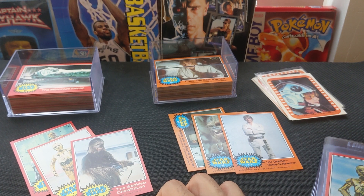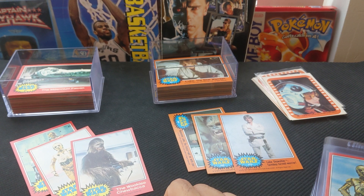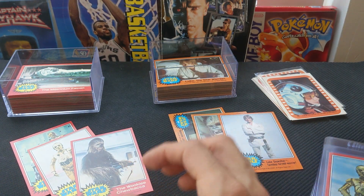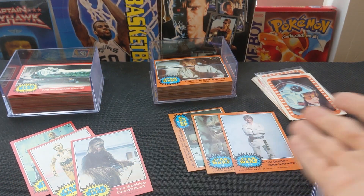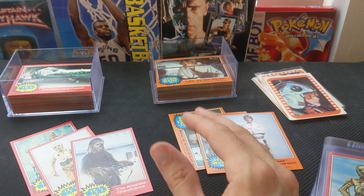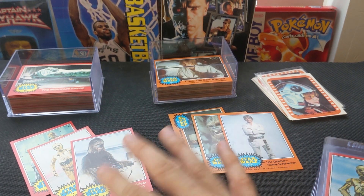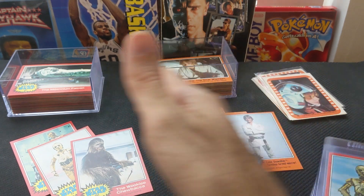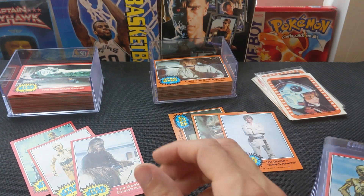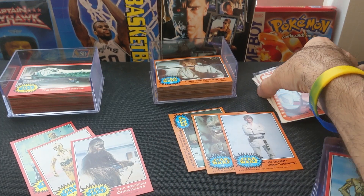If you're unfamiliar, go look at 1975 and 1976 Topps — two of my favorite sets of all time. 1975, the colors are incredible; if you lay them out it looks like a candy store. 1976 is a little more subtle but there's just so much color going on. It's a thing they did a lot of in that decade that gets lost over time. But anyway, we're talking about Star Wars here — I love what they did with this set. I wish I could show you all five series at once because they look incredible next to each other: blue, red, yellow, green, orange. The eye appeal on these is amazing. Gorgeous cards, simple designs, clean stickers.